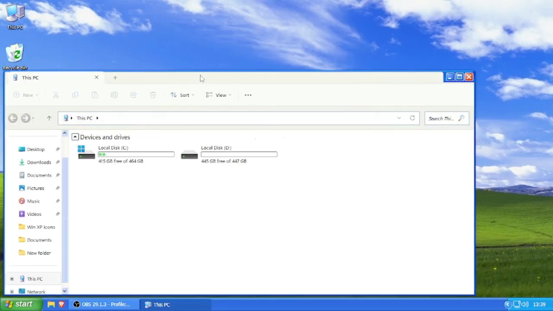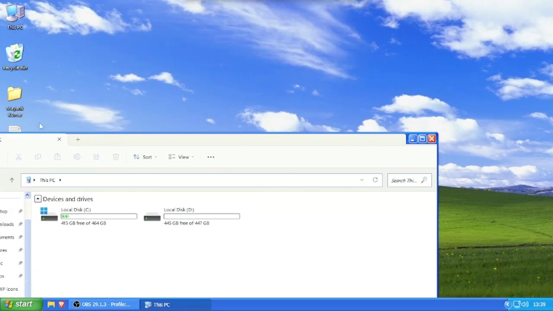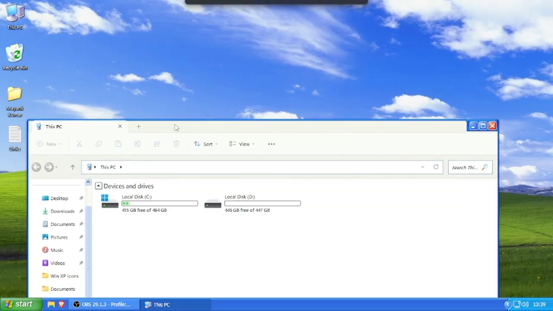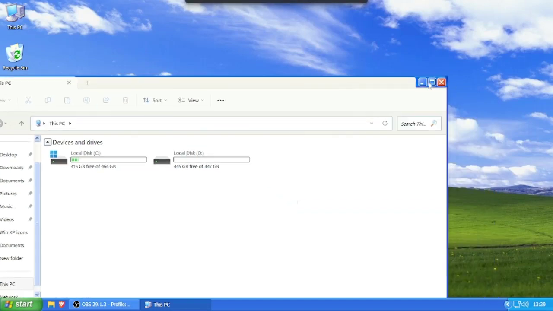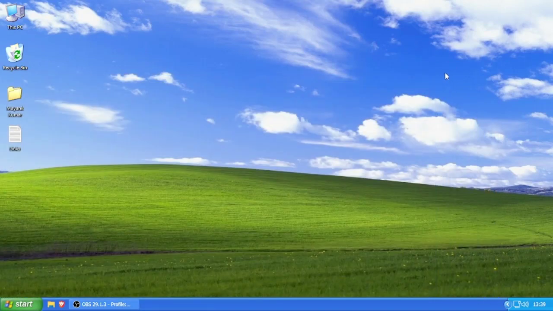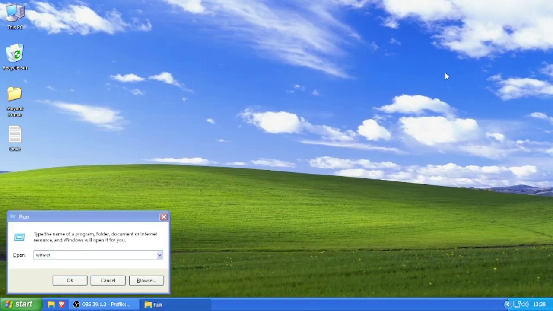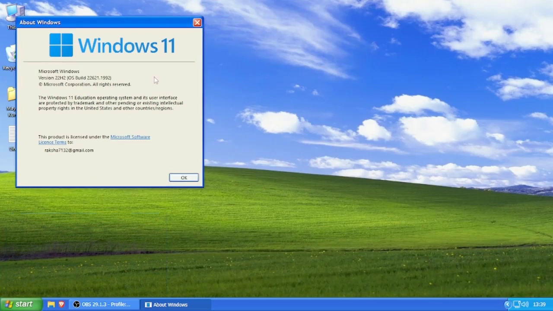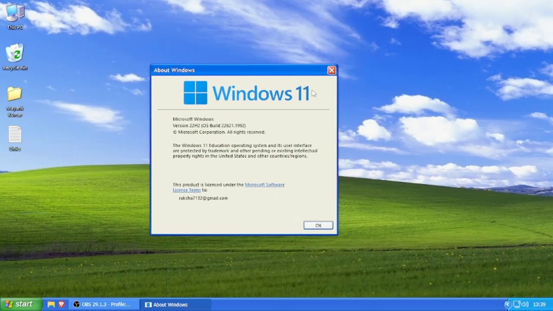And see, it is also not perfect, because the new tablet format just ruined things, but at least you have the buttons of Windows XP. And if we select WinVer, which is also looking like Windows XP, so yeah, this is actually quite awesome.